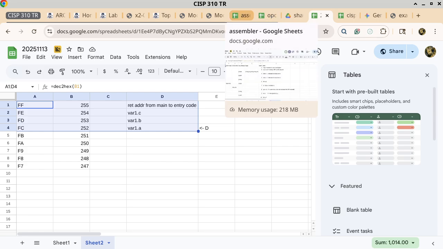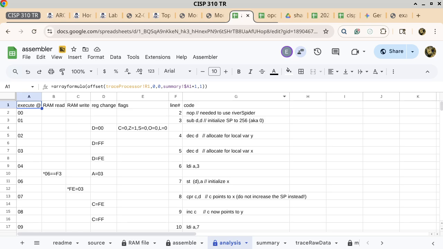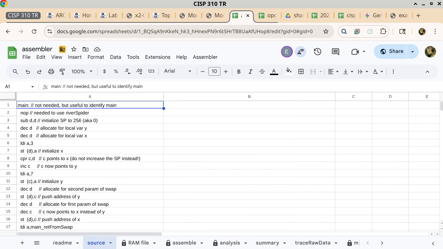All right, so we go back to the assembler, and we can see how the stack pointer is initialized here. This is where we, nope, this is the old program because I did not tell it to run the correct program.